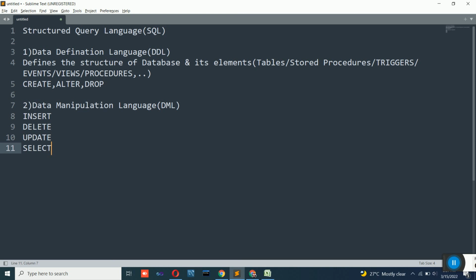Okay, so these 7 commands, 4 plus 3, even the first 3, create, alter, drop, is not that important, but insert, delete, update and select are the most important commands which you should remember the syntax very thoroughly in this case. Yakandra purti database concept is meant on these 4 queries in this case.